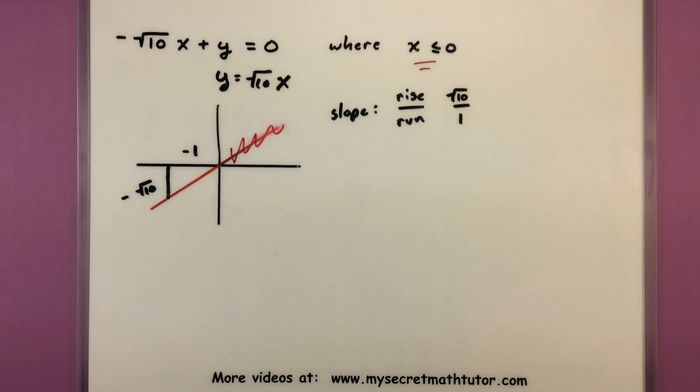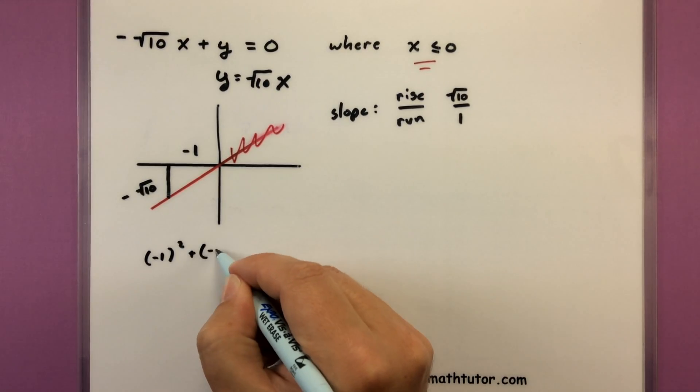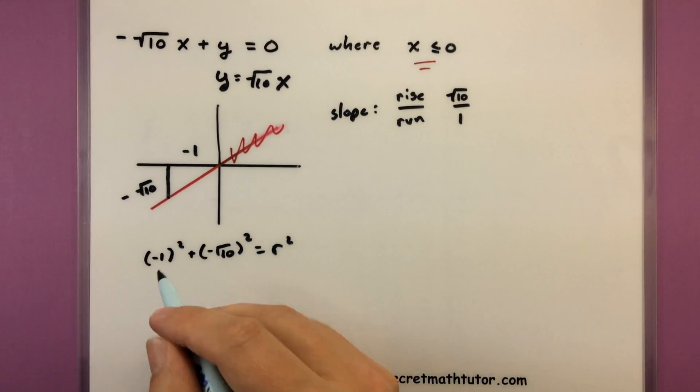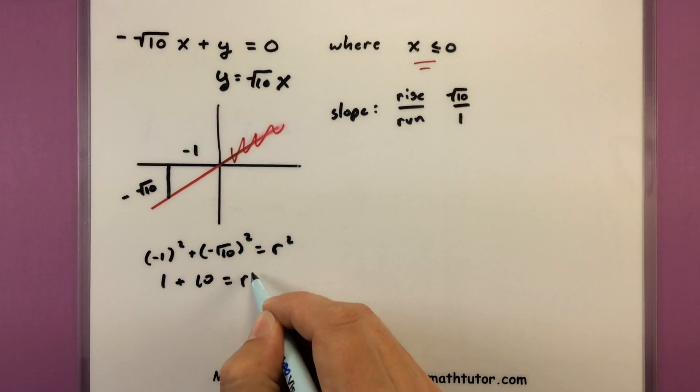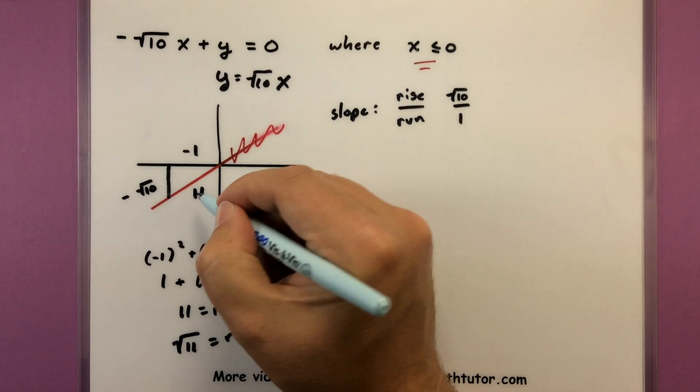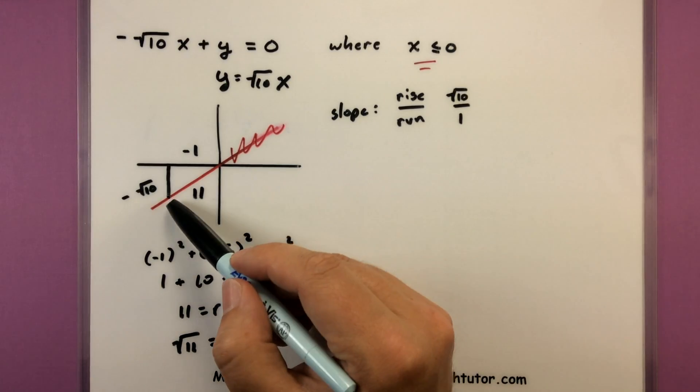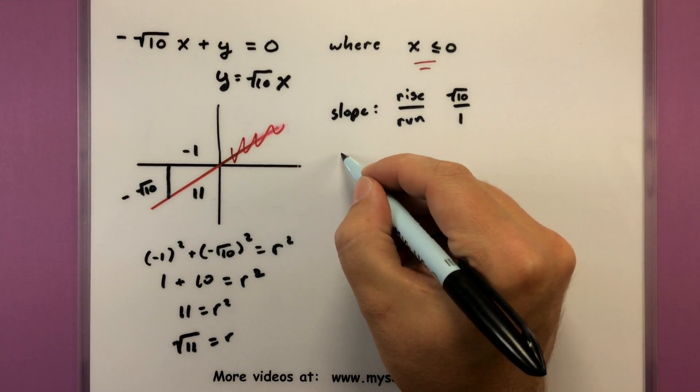We have two sides of this triangle now. We need to get that hypotenuse. So we'll take one of our sides squared, plus the other side squared should equal our hypotenuse squared. Let's see, so there's a 1, plus 10 equals r squared, so 11 equals r squared, or we can just say the square root of 11 is equal to r. That hypotenuse will always be positive no matter where you are, because it's really measuring a distance from the origin to the tip of that triangle. So all of that is looking good. I now have three sides. Let's go ahead and figure out our trigonometric values.